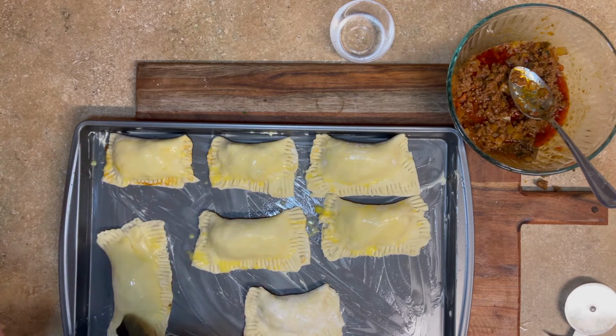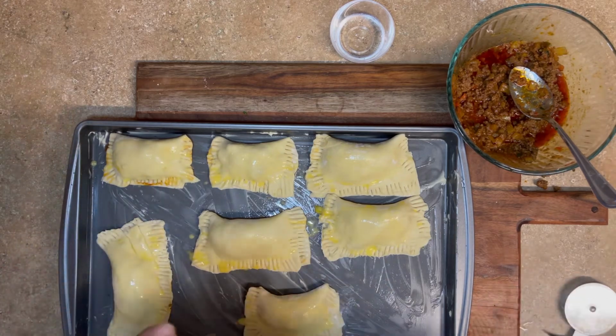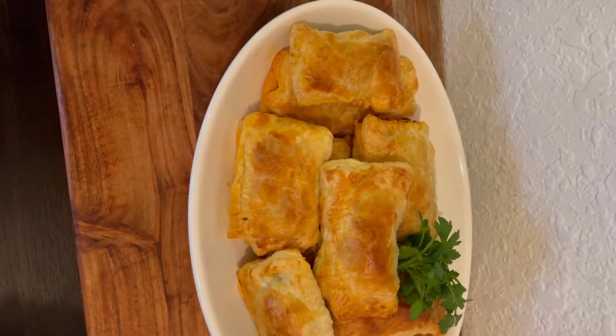You want to coat your pan with butter so it doesn't stick as well. Don't forget to do that. And it should look something like this.